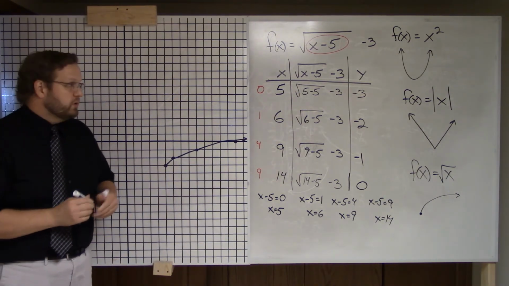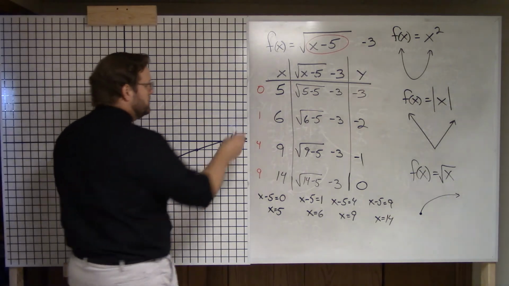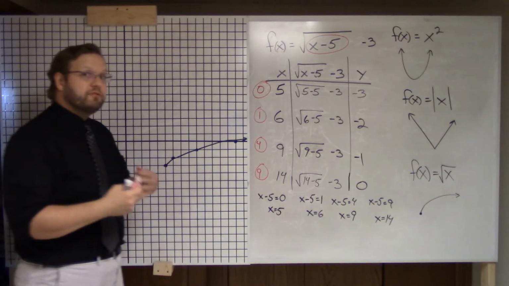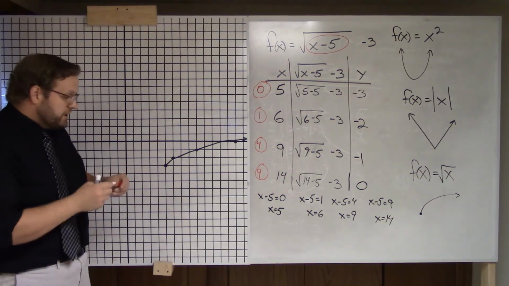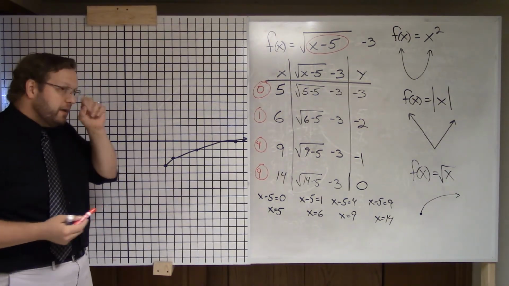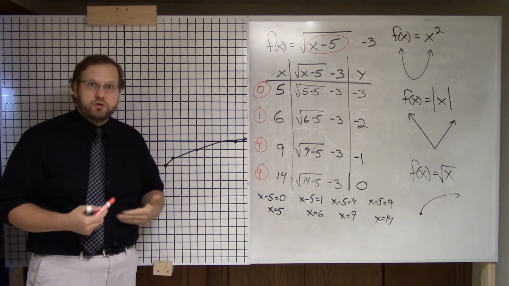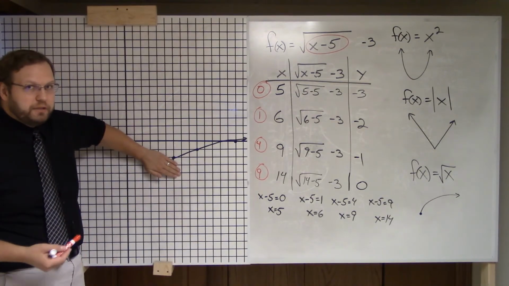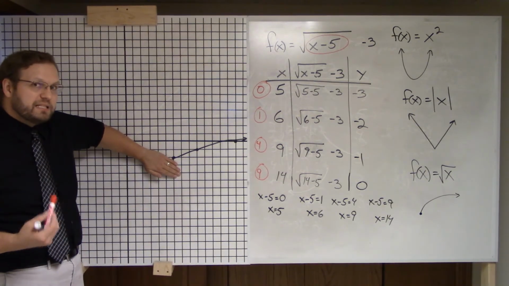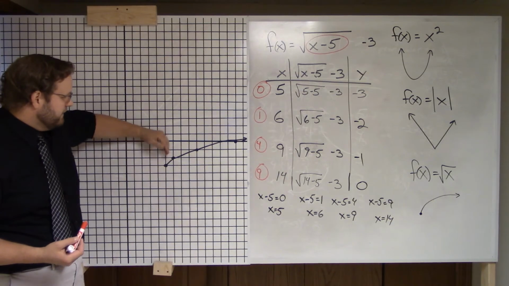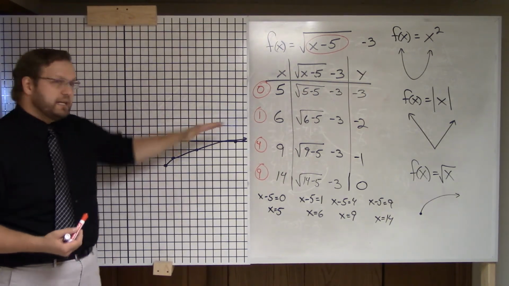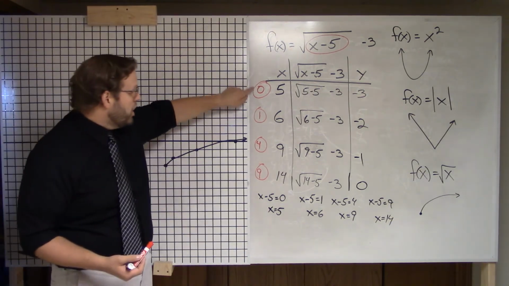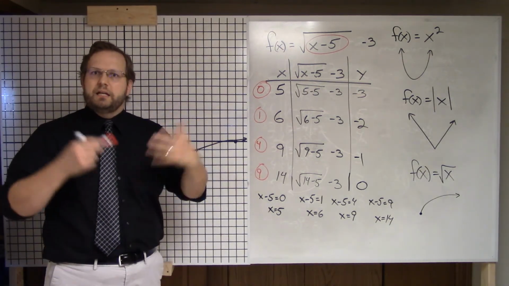Okay? So it's very important that you use these as targets to start when you have a square root function. Because if you don't and you just randomly pick them, you may eventually stumble into numbers you could use, but you might be missing this one. And that's not a complete graph. Okay, that's the biggest mistake I tend to see people make, is that if they just randomly pick values, they get enough to get that up and over, but maybe they miss that point of origin. This way you will always get the numbers that you need to get a complete graph.